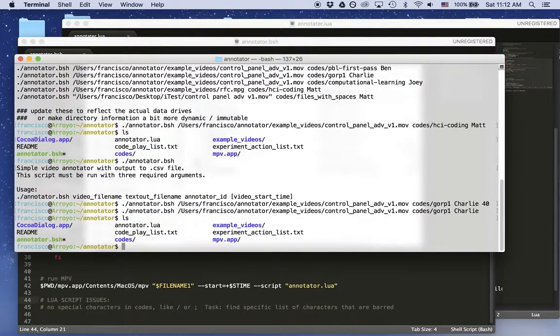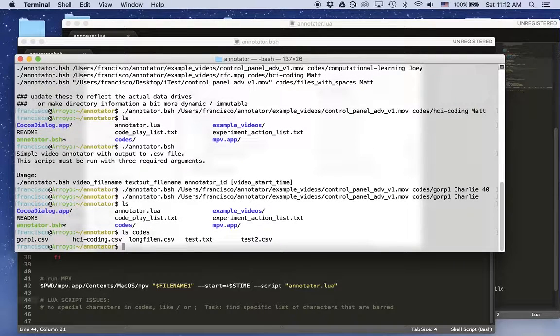Now if I list, I have codes there, and I could do ls codes, and this lists everything in that directory. So we have gorp1.csv, we have some of these tests and other things. That's the one that I just created, I think. I should have showed you this folder before, and gorp wouldn't have been there. And so let's do cat, right? You learned that one, which lists everything in a file or prints it to the screen. And now we're still in the annotator folder, so we're going to have to say codes like that, and then I think, yeah, that fills it in.